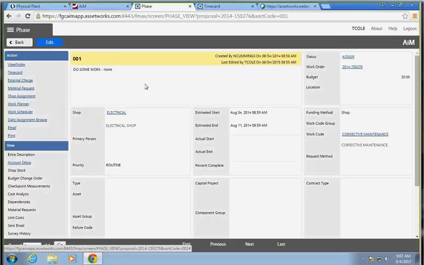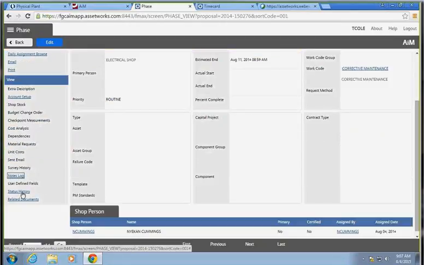In fact, the nice thing is once you take the picture and attach it via the iDesk, it'll actually already show up as a related document on the work order phase that you took the picture for. And so the video will show you how to put your related document right here on the phase that we used.